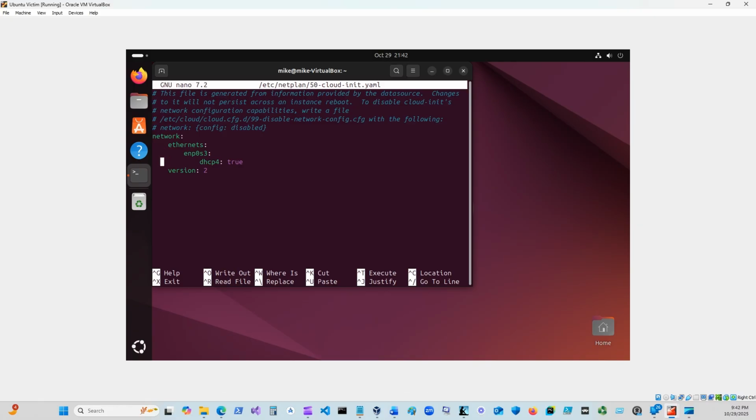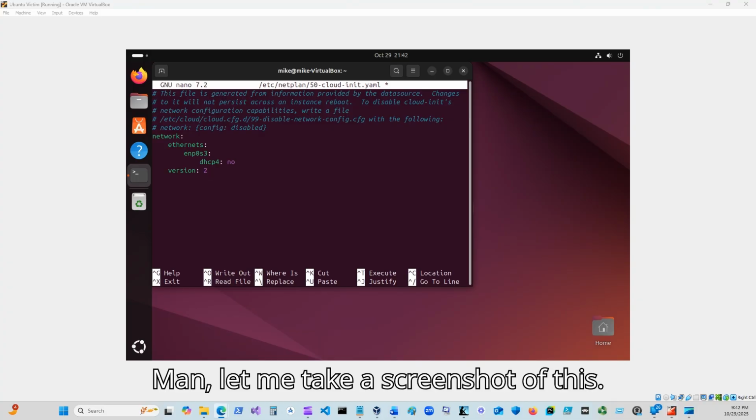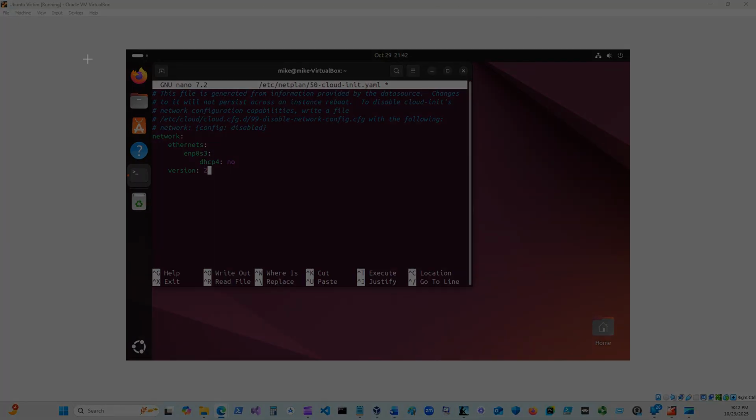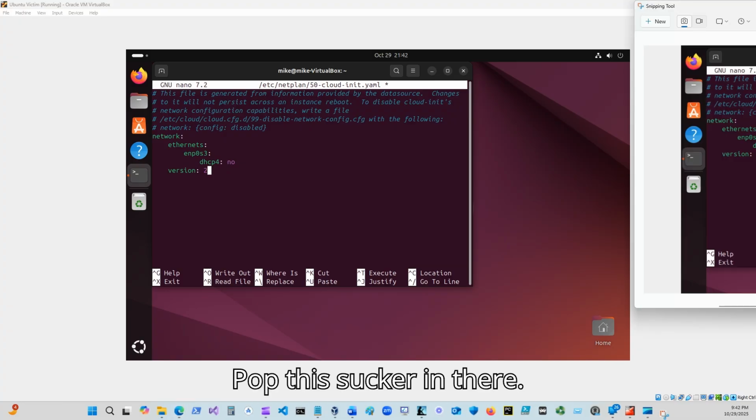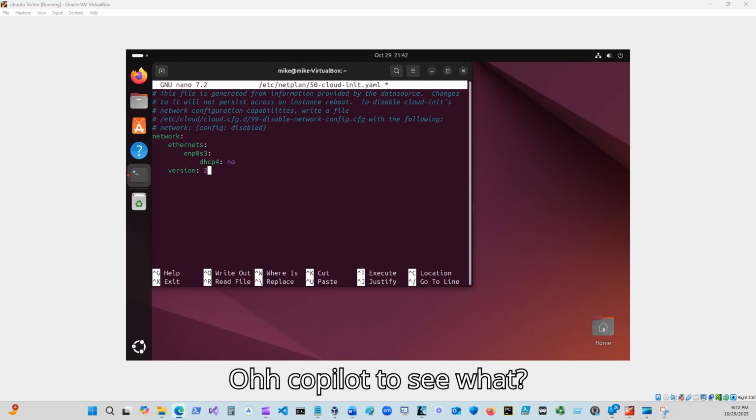DHCP. I'll change that to no. Let me take a screenshot of this and pop this sucker in Copilot to see what.